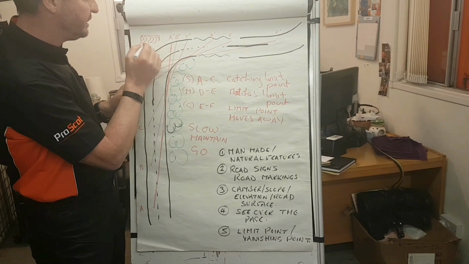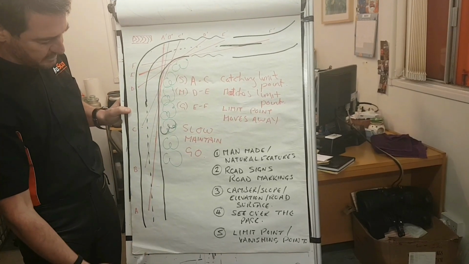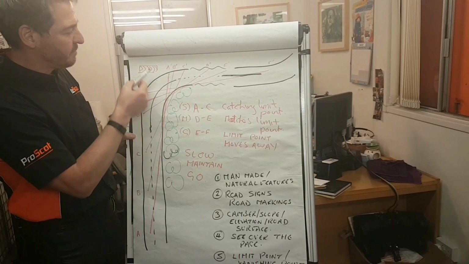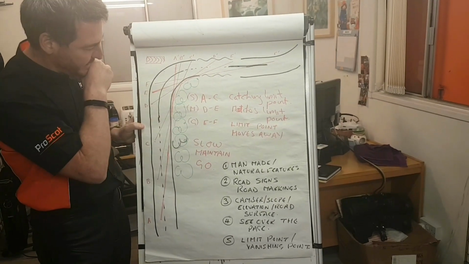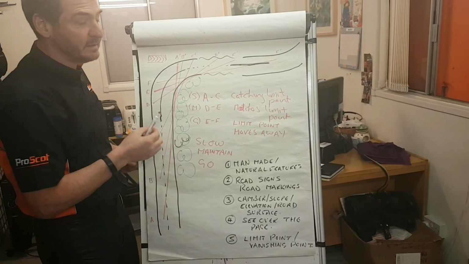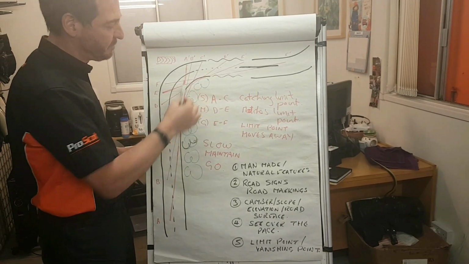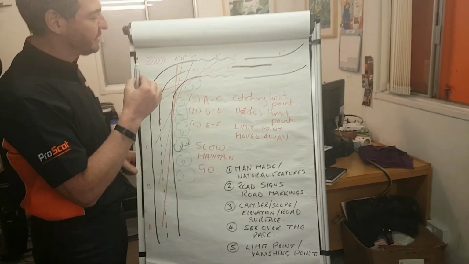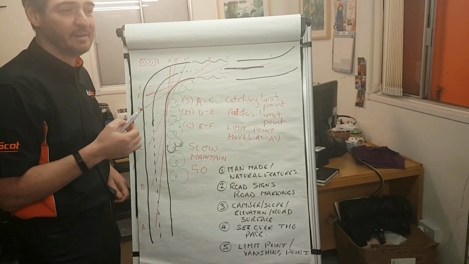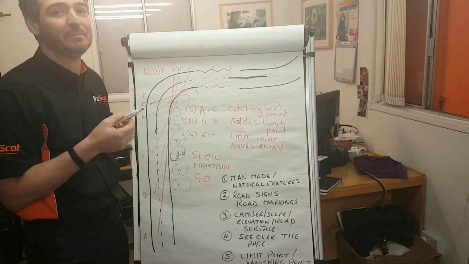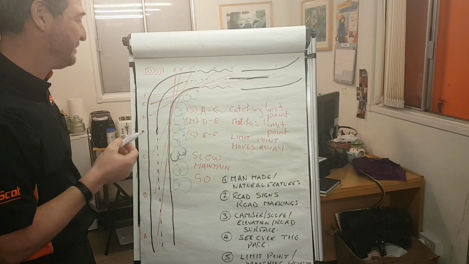It was on YouTube, and the person's coming into the corner, and there's a series of black and white chevrons. Now they're positioned on the apex of the bend, and the more black and white you see, the more severe the bend is. Or it might not even be a severe bend, but a long fast straight leading up to the bend. Now, like I always say, there's no such thing really as a tight bend. If you go around any bend slow enough, it's not a tight bend. If you go around a really tight bend at 5 miles an hour, I can tell you it's no tight bend.